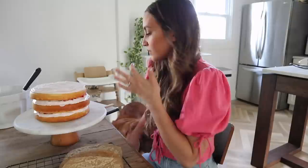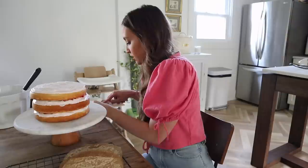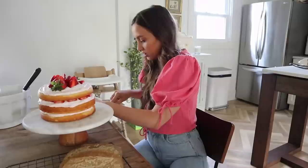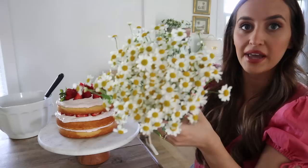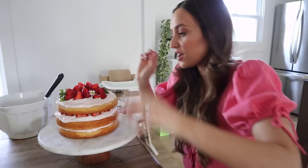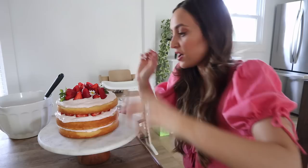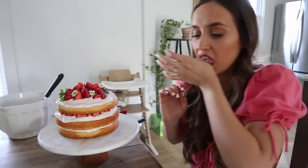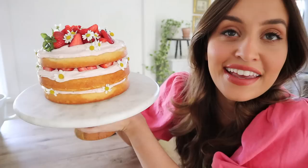I love what Half-Baked Harvest did with her strawberry cake — she kind of just piled a bunch of strawberries on top and I love how it looks. So let's just try that. We have the much sought after chamomile. The chamomile is just going to make it — there's just nothing cuter than strawberries and chamomile. I'm so excited. This was very worth the search.